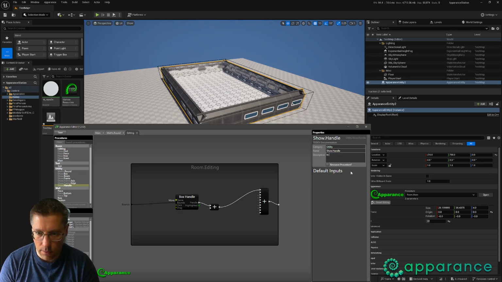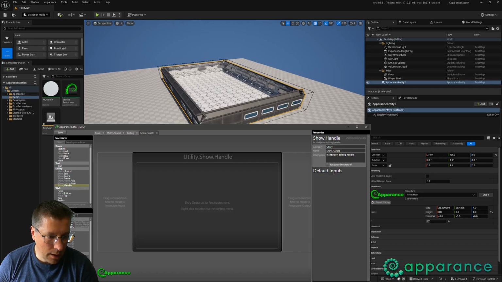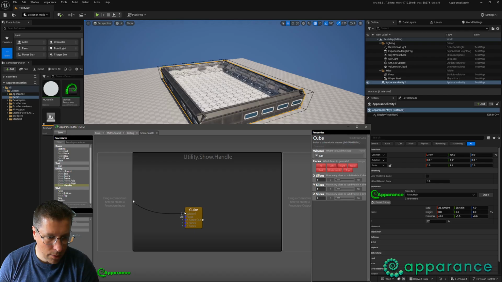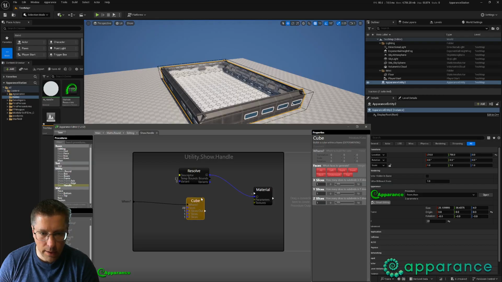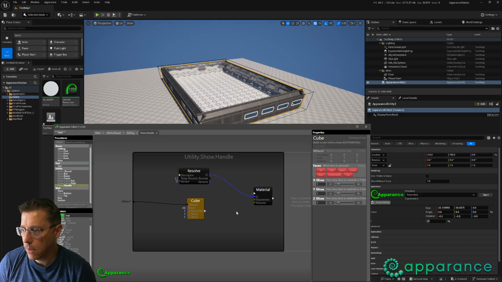So in editing handle, that is going to just be generate a cube with a material. I haven't covered any of the mesh generation functionality yet, but this is just a little taster, I guess.